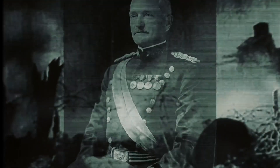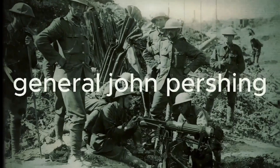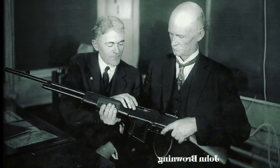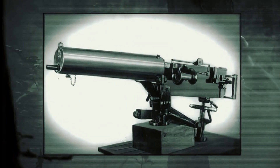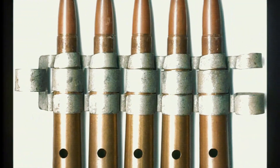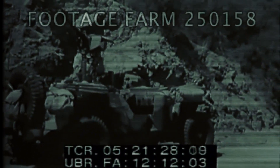General John Pershing specifically demanded a new machine gun that could obliterate these new threats — something far more effective than the .30 caliber machine guns they had. That request was given to John Browning, America's most legendary gun designer. The requirements: create a new machine gun firing a half-inch round at a velocity over 2,700 feet per second — a huge jump from anything he had designed before. So he took his already reliable M1917 .30 caliber water-cooled machine gun and basically scaled it up to fire a new, much larger cartridge — itself a scaled-up version of the .30-06, rimless for smoother feeding, with some inspiration from the captured German 13.2mm anti-tank rifle cartridge.